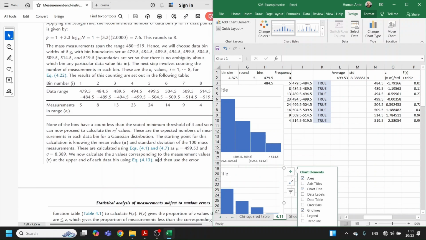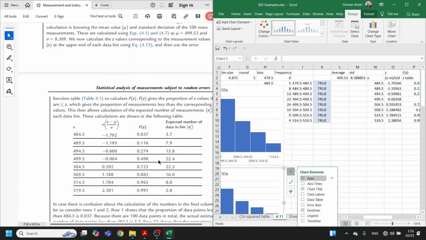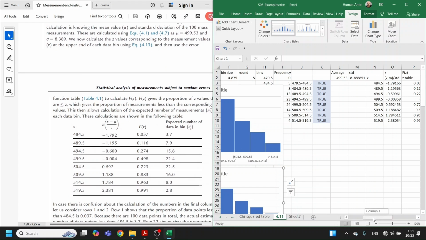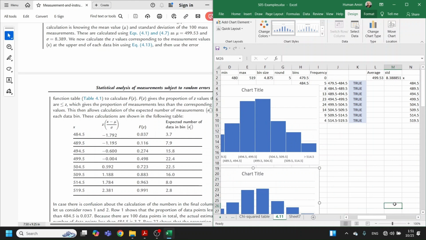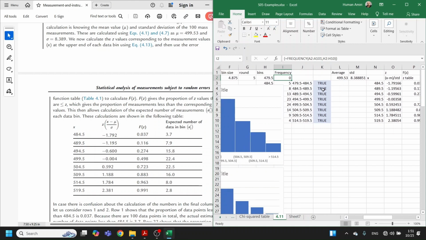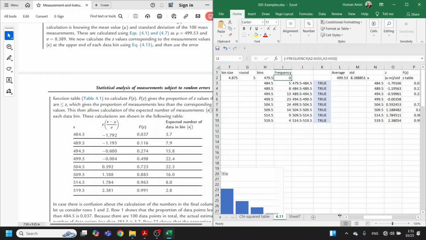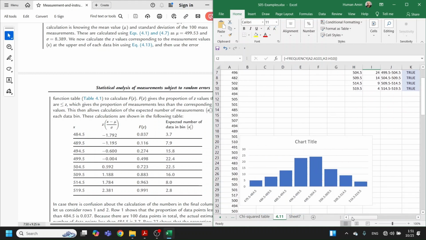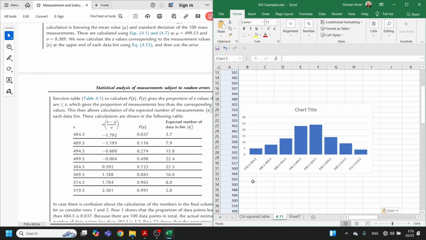Our friend's question is about these numbers n and n prime and these things. What are these? First of all, for the chi-square test, you have to find the optimum number of bins. What does it mean, optimum number of bins? Right now we have found 8 bins, right? Let me take this and put it to here.